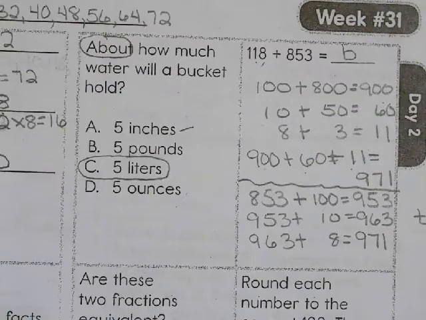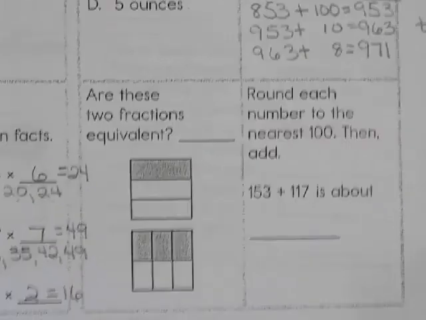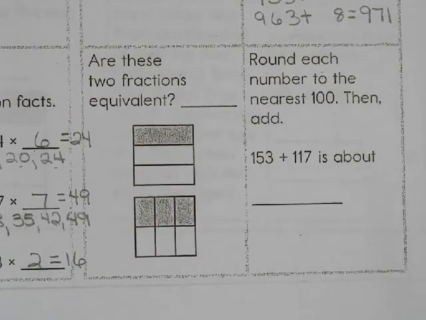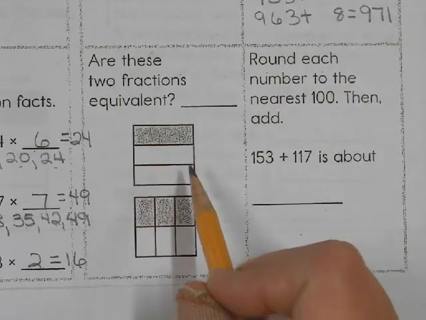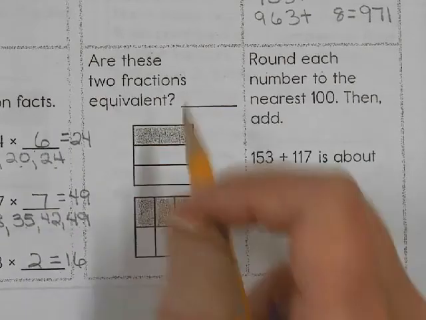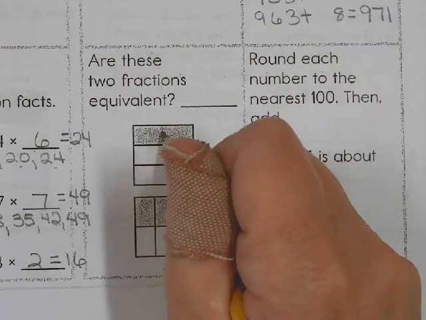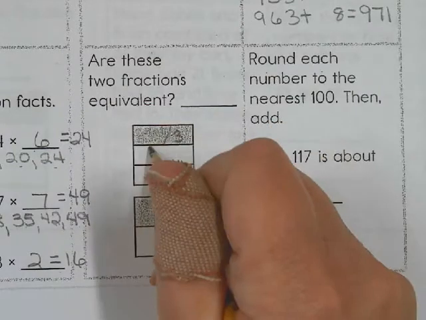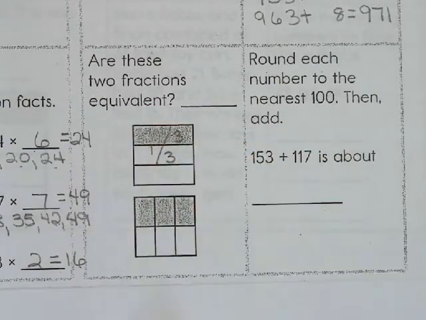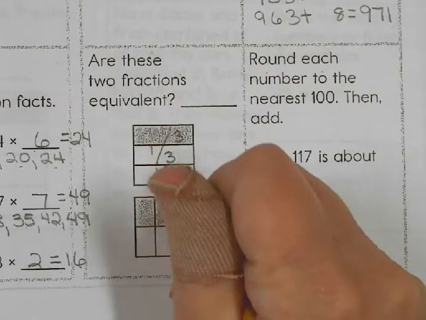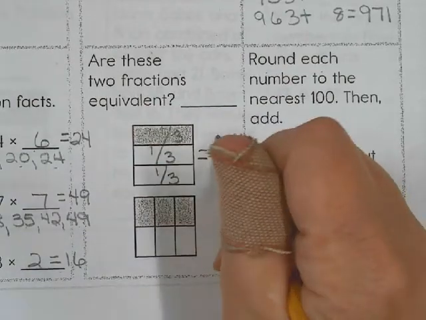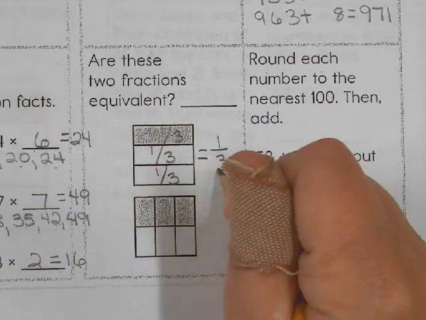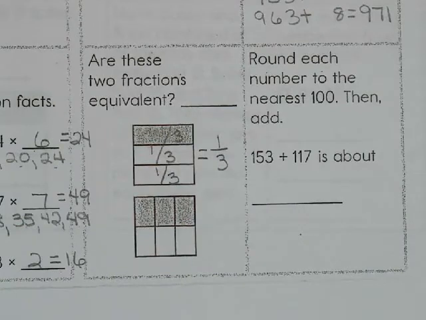So let's now look at our fraction. We are asking if these two fractions are equivalent to each other. Let's first determine what the fractions are for these two squares. The first square is broken up into thirds, and we can use our understanding of unit parts to label each one of these as a 1/3 piece. Now, one of them is shaded, so 1/3 of that square is shaded in.